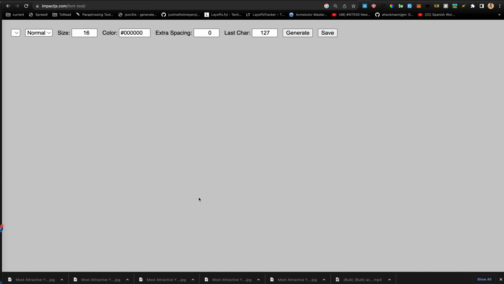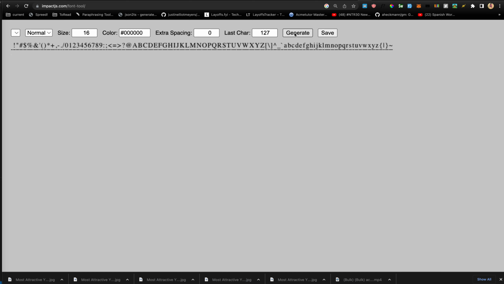So if we click over to the font tool here, you can see, interestingly, the font is not coming. I think this tool may be a little bit broken in that it's not letting me choose other fonts.